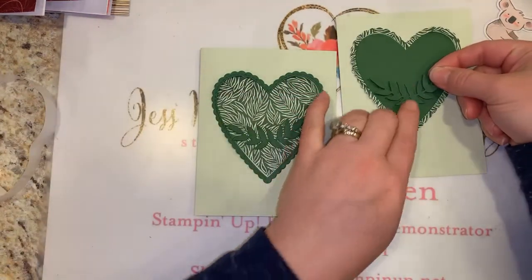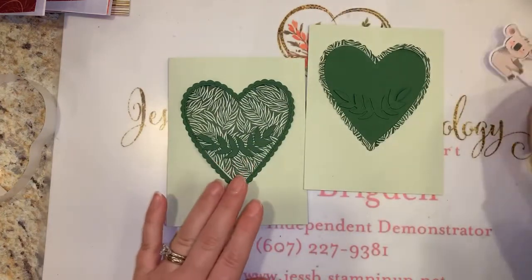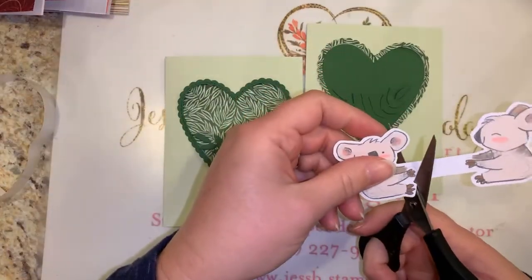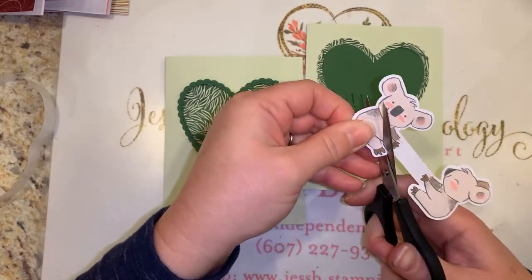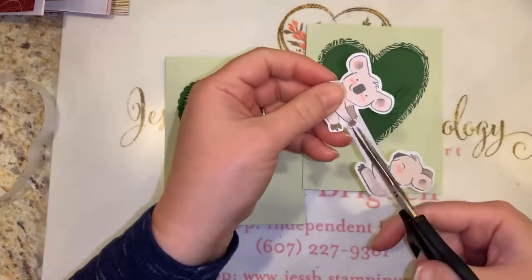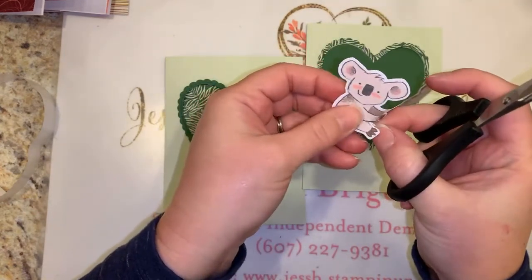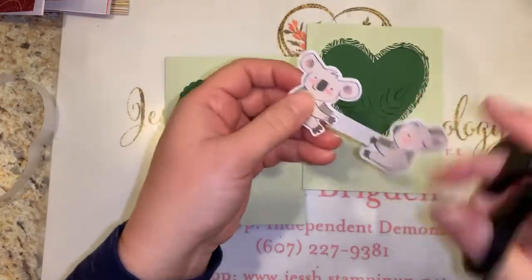All right, so I know this is a little tone on tone right there, but then if we take these cute little koalas, and this time we're actually gonna snip them apart just a little bit. So I'm gonna come in here and just trim the leg, because that part of the arm is already cut out. So I'm gonna just trim that just a little bit closer. Take out this little piece.